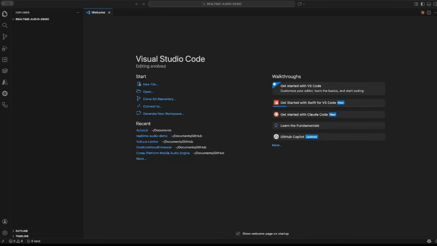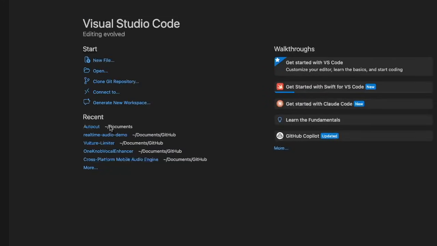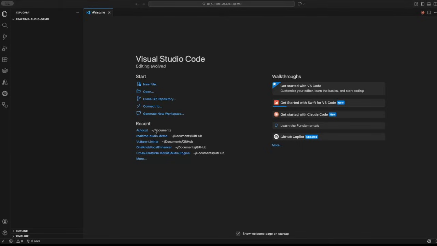I said we're going to work with something we call PortAudio. Now, what is PortAudio? PortAudio is a C library that gives us a simple, unified way to do real-time audio input and output across different operating systems. This is why it matters, by the way.